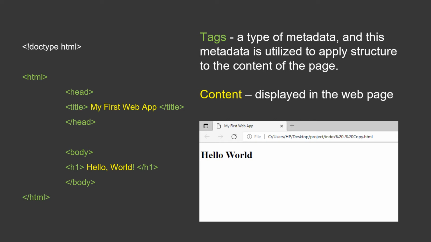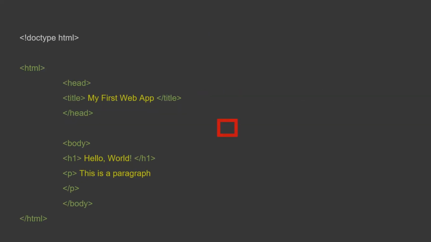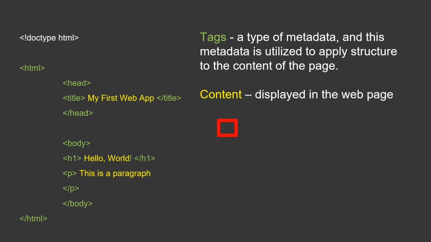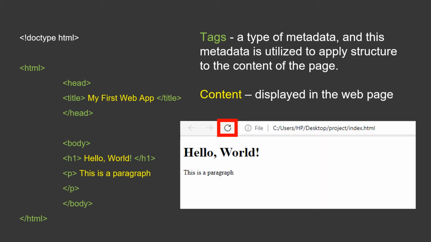HTML tags are like keywords which define how the web browser will format and display the content. Observe the name of the website and its content. Aside from the header tags, note that header tags have 6 levels. We can also use the paragraph tag p enclosed in an opening and closing angle brackets. See the example on the slide.